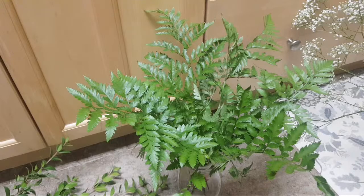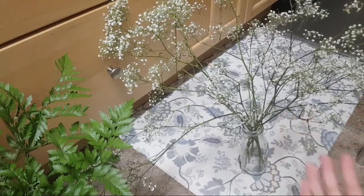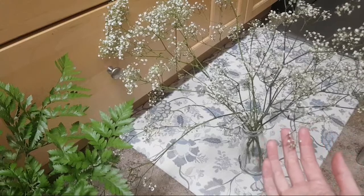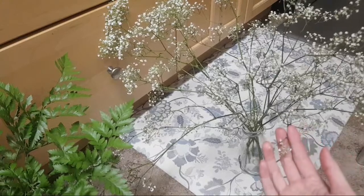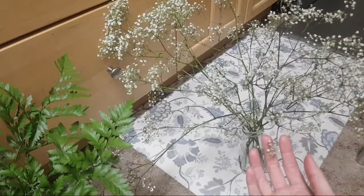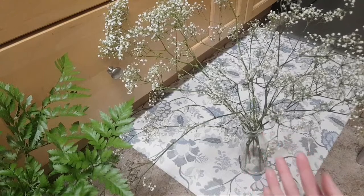I have had flowers where I dried them and they look like crap, especially the colorful ones. There are some flowers that don't look good dried, but the smaller the flower, like this one, they dry and look pretty much the same. There are some bright blue or bright purple ones that I dried in a previous bouquet. I think it was the first one that I ever put together, if you guys remember my stream. The color didn't fade, and I was so shocked.